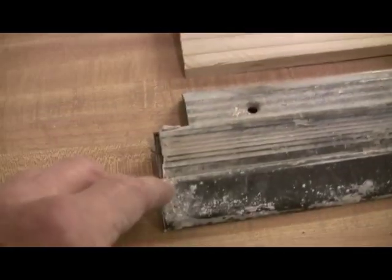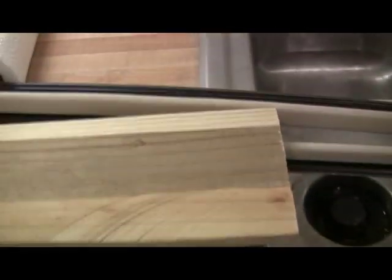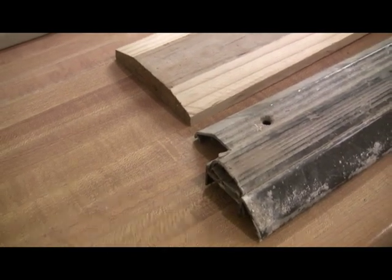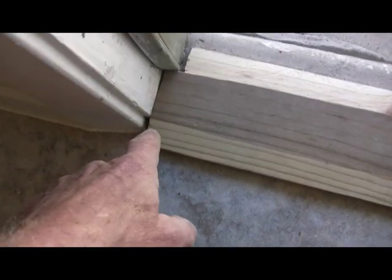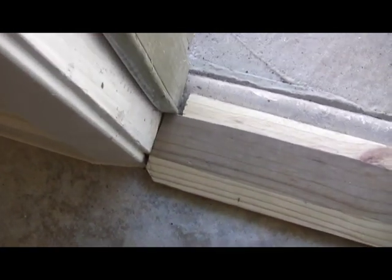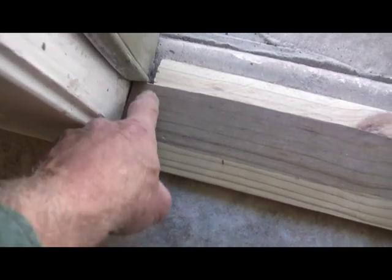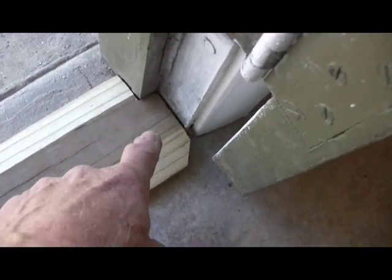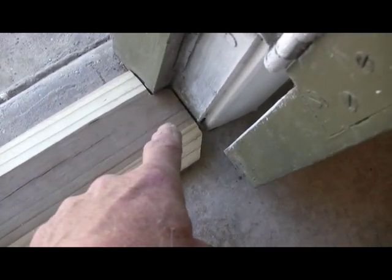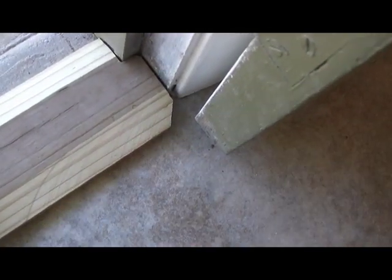Now I'm going to cut it in for the jamb on both sides and get the lengths right so it fits — that's just doing it yourself with measurements. You can see we've got it cut in. I did a lousy cutting job on this side, but this side on the outside I did really well — we'll caulk it up and paint it. Since the two jambs are a little different, I wanted the exact same amount on the inside. You can see we have a flat spot across the whole door area. I also beveled off the corners a bit to give it a more finished look rather than just having straight corners.